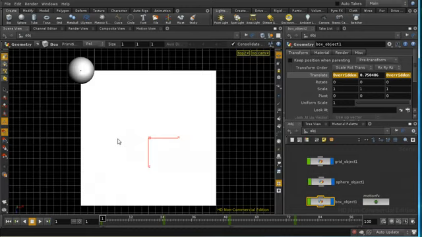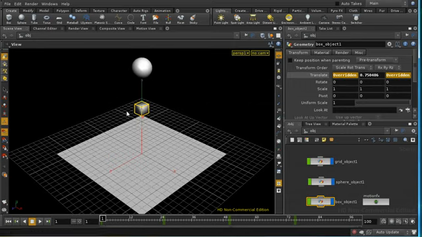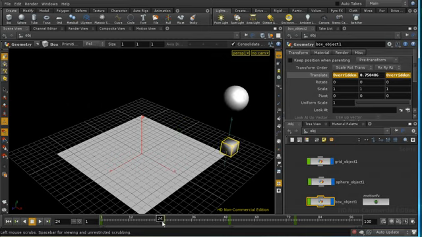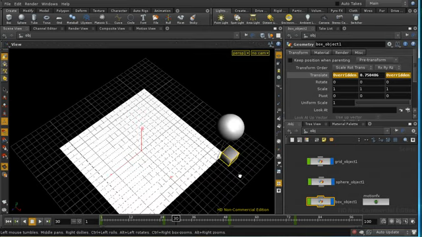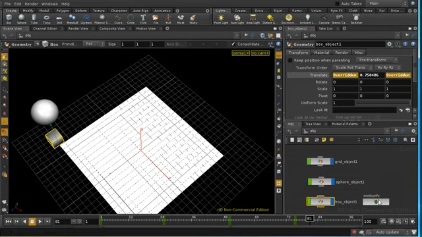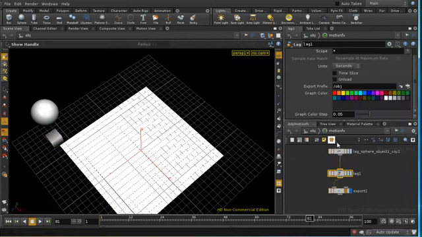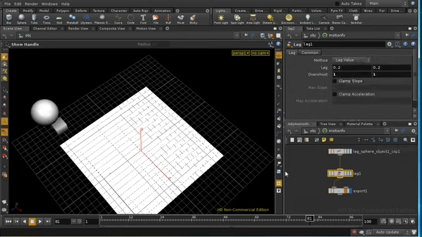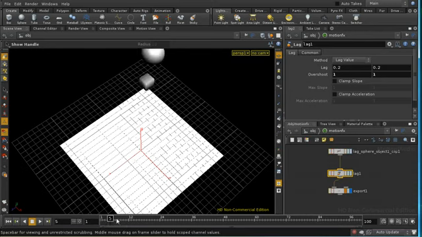Let's see what that looks like. As we scrub through, we can see that the box lags behind the sphere. Let's see what happens when we reach a corner. You can see that the box overshoots. It's overshooting over the edge of the corner. Does the same there, and finally there. And we can go in here and increase these parameters on the lag, and show that a bit more dramatically. And now we can see a really big overshoot as it gets to the corner.